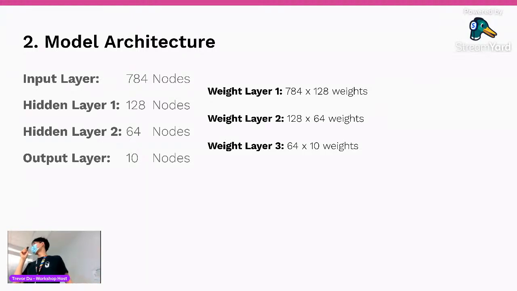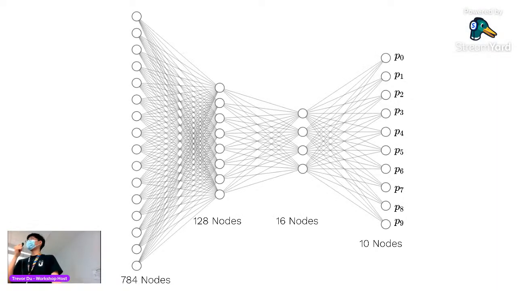A lot of this setup comes down to trial and error. There are some guidelines: you don't want them to be too big, to have too many nodes, and you don't want them to be too small either. But for now, let's just say that these are numbers we want to use. I tested them before at home, and they work pretty well. Scientists do write entire papers testing different model architectures and comparing their results.